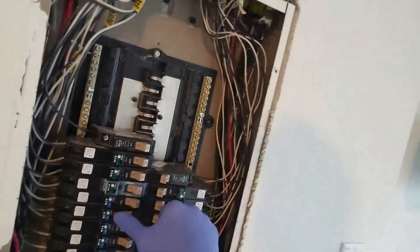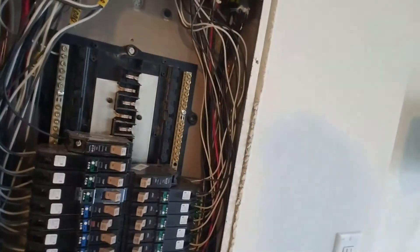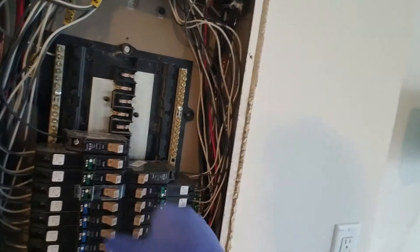But new homes, going back to this video series, do need to get inspections done as well. And there are little things that can come up that you want to make sure you get checked out, like this. This is the breaker for the microwave, and we reset it and it trips. Reset it and it trips. So there's either an issue with the breaker or an issue with the circuit. The builder's going to have to get the electrician out here to find out what's wrong and get it fixed.